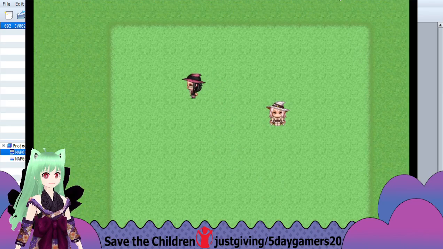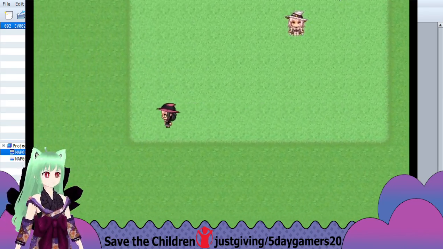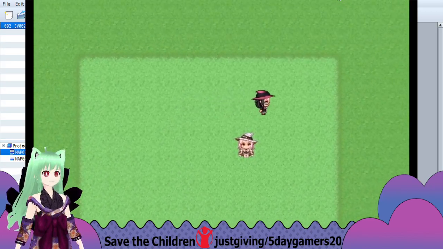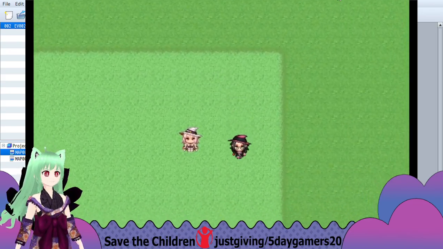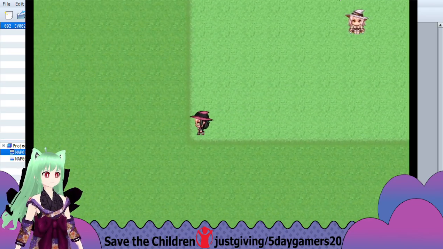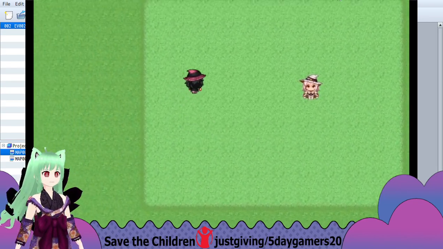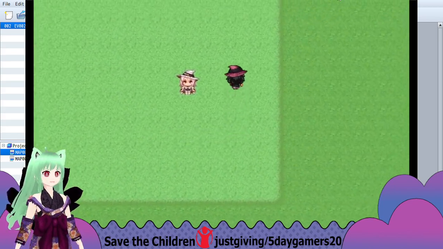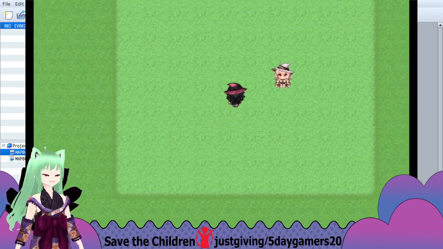And this lets you move a lot more freely. Much nicer movement instead of moving tile by tile. Gridlocked.